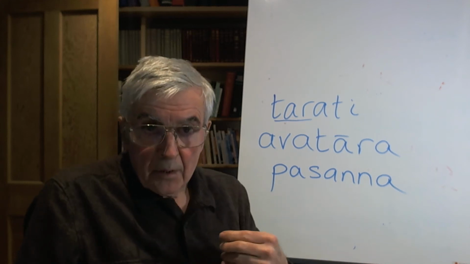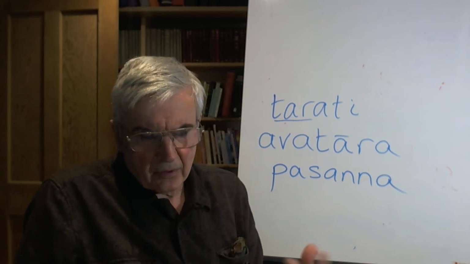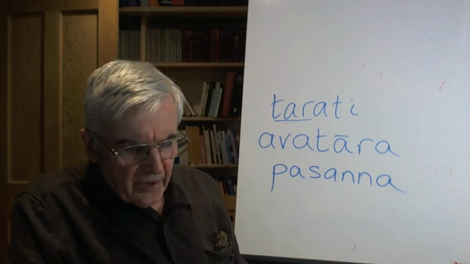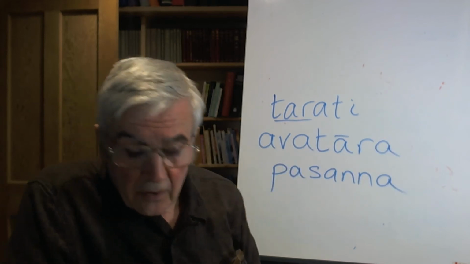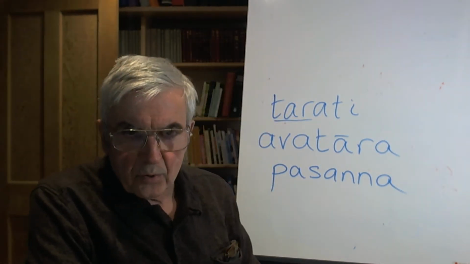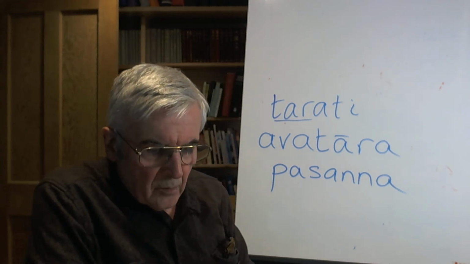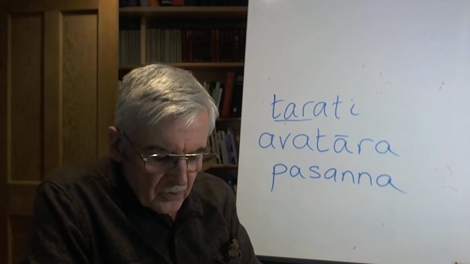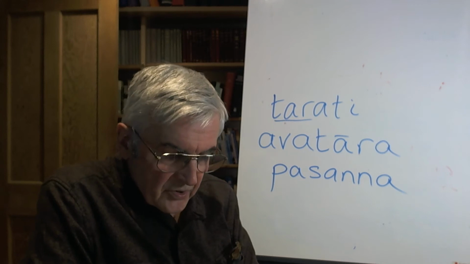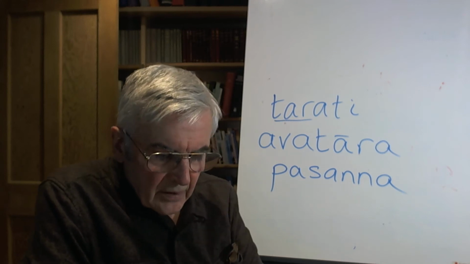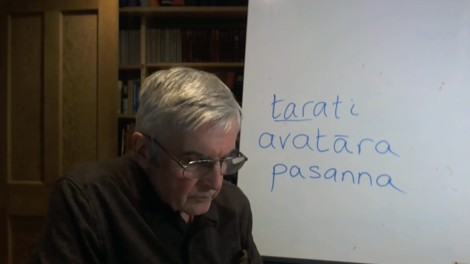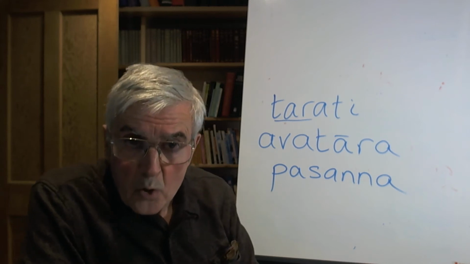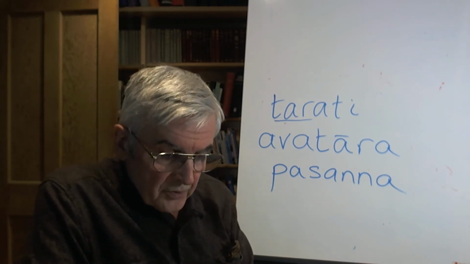And buddhesu, not in the Buddhas, it could be, but normally among the Buddhas. So there are three possible endings for the locative singular in the short a declension. One ends in an e, which is the same as in Sanskrit, and there are two which are in Pali but not in Sanskrit, which would be naramhi or narasmim, and they're used pretty much indiscriminately.